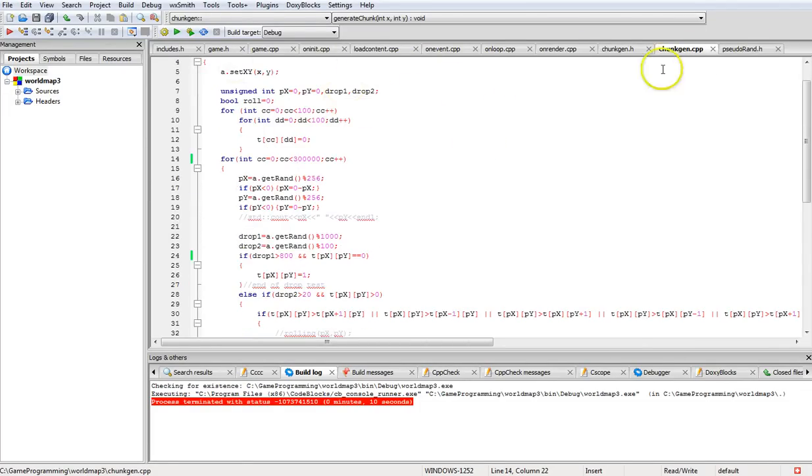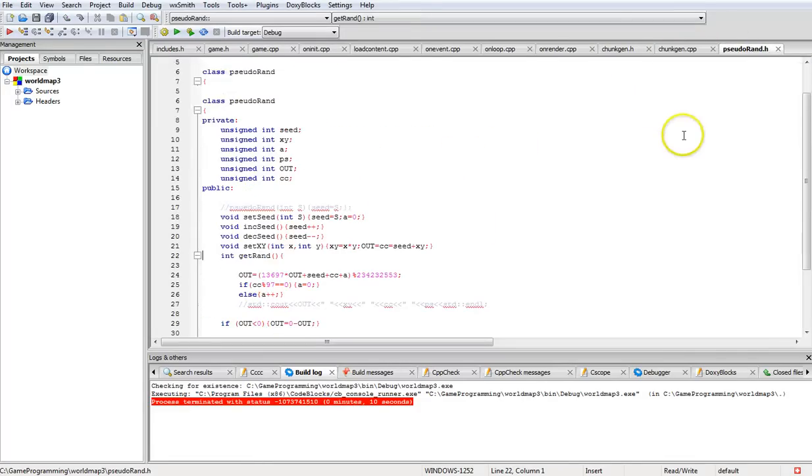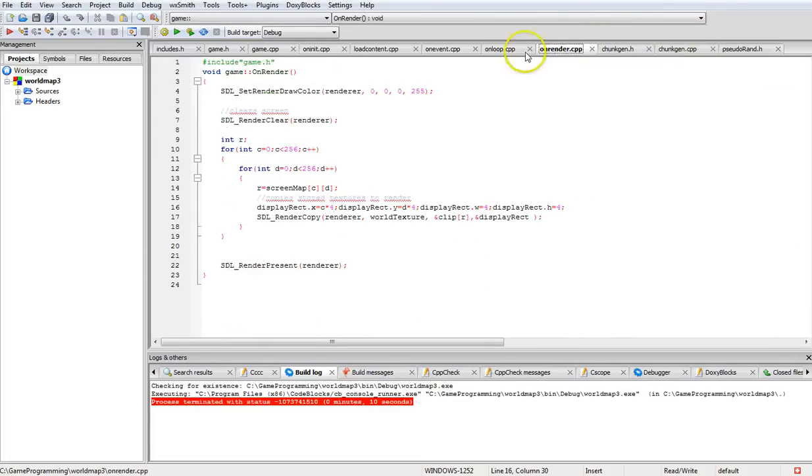Both these systems use very similar techniques as far as the rendering. The files are similar. You're going to find a generation that is being done in the chunk area. Pseudo-random may not be exactly the same, or it might be. I don't know if I made them identical. I've been playing around with it quite a bit. On render, you can change these heights, the scale area here, to let's say 32 by 32. And the reason we have it so small is because we wanted to see the entire terrain.